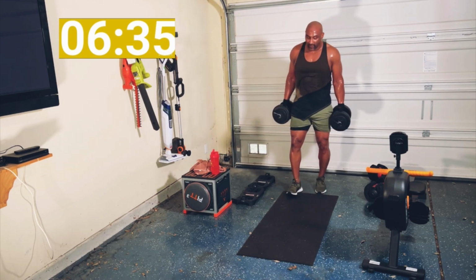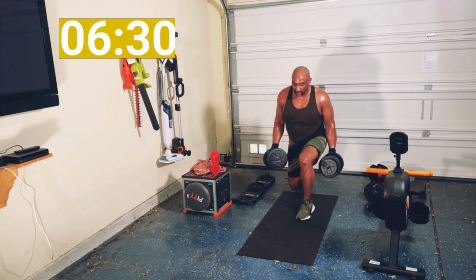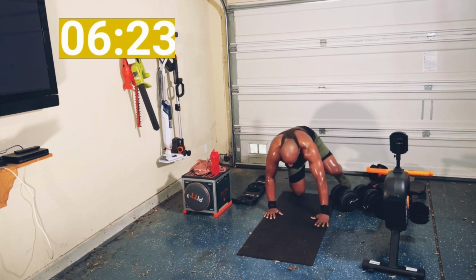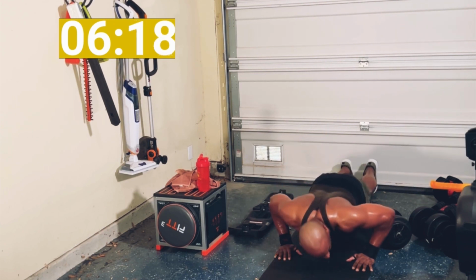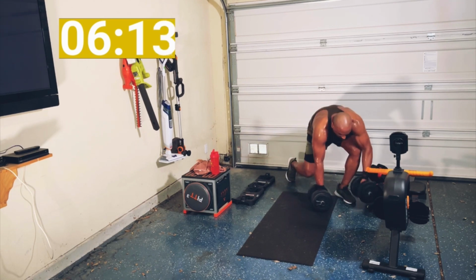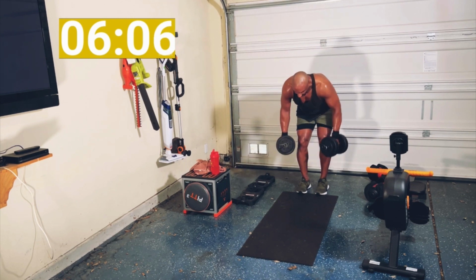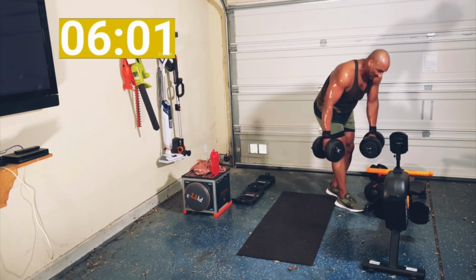1, 2. Right to the lunges. 1, 2. Again. 1, 2. 2 push-ups. Squeeze the push-ups up. All right, stay with me. Down, up, hold it. Down, up. That's 2. All right, bent over rows. Here we go. Do that row. Come up, curl, press again. Row, curl, press. Good job. Deadlift, last thing.